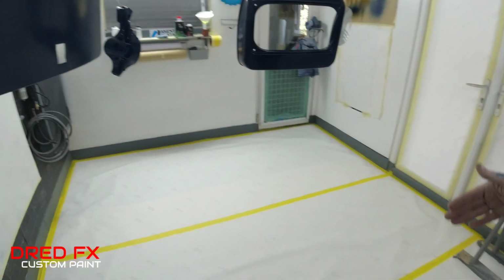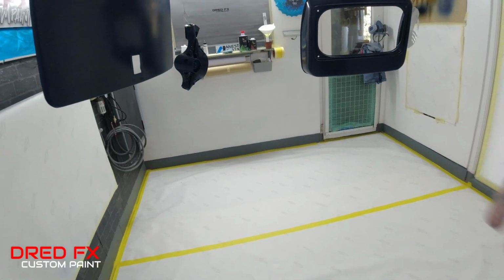The reason why I didn't go straight into clear coat is because the studio was really dusty after spraying the base and all the floor was dust down. I didn't want any dust kicking up when I came to the clear coat stage. So I've come in this morning, gutted all the floor, repapered it all, blew everything down, so we're good for clear coat. Just to try and keep these pieces nice and clean. It saves you doing denibbing and more work later on in the stages.